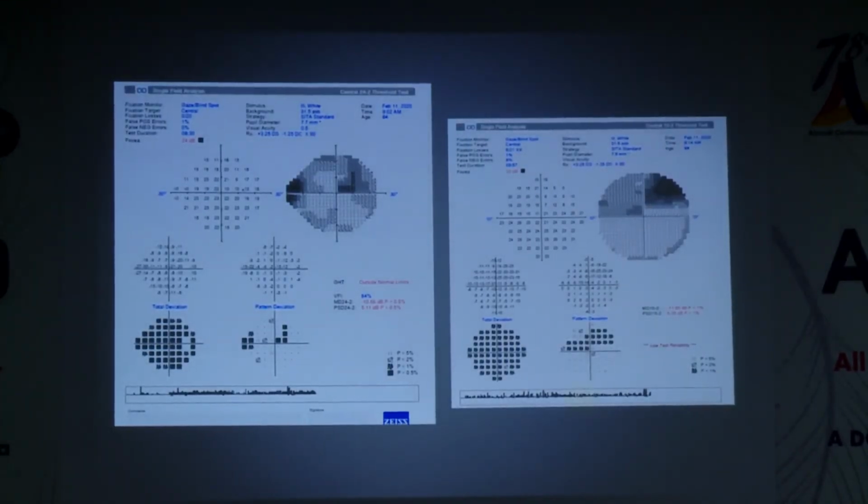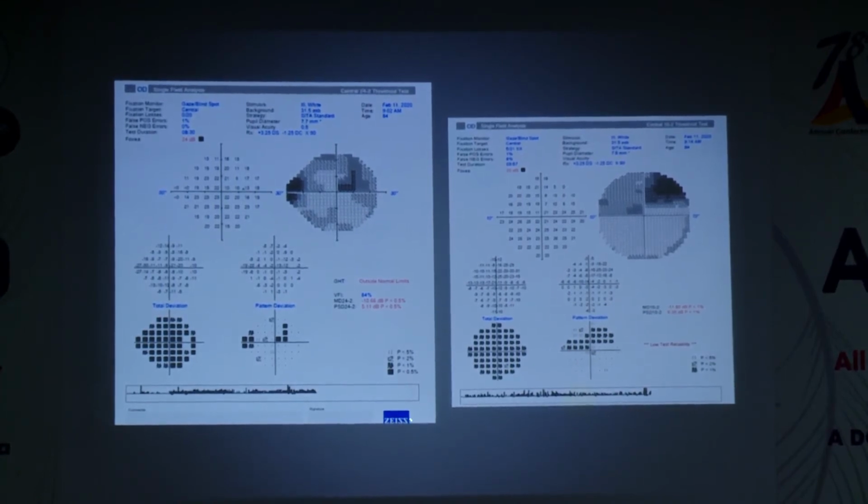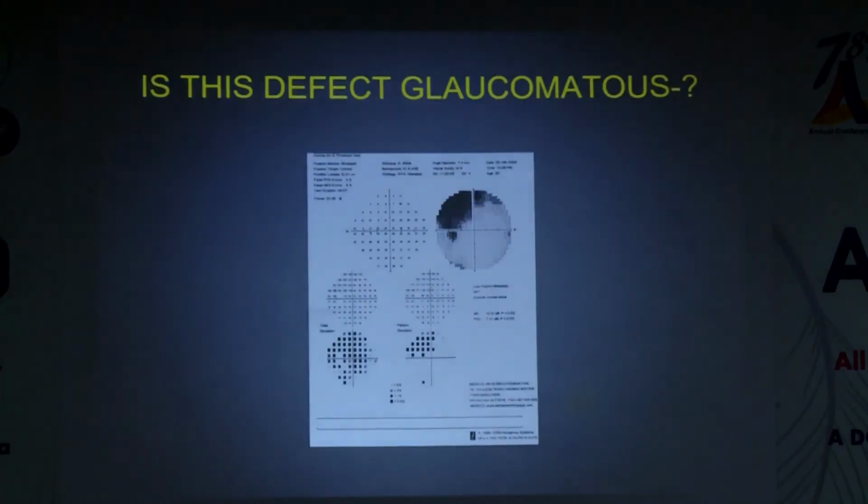Now this is something that we often see. You have a defect which doesn't appear to be very advanced, but you have a central point which is very close to the fixation. So in this case, you have to repeat the test with a 10-2, which shows that the central points are much more affected in detail, and you may miss this if you just do a 24-2 test alone. So the latest Humphrey series, you have the two combined in the 24-2C, so that you have a tighter grid of test points tested in the central visual field.